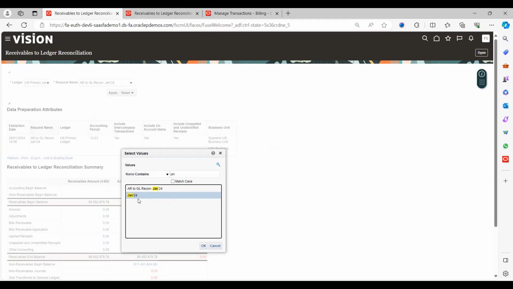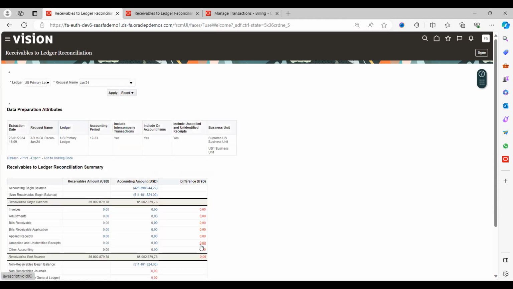But after that, I entered 2 transactions. One is the invoice. Secondly, I created a receipt and applied it on the open transactions, which needs to be marked off. So that's what I did, the transactions in the Jan period. Let's say select now, just click on save OK and click on apply. So now the system will bring the report which we have in the backend.